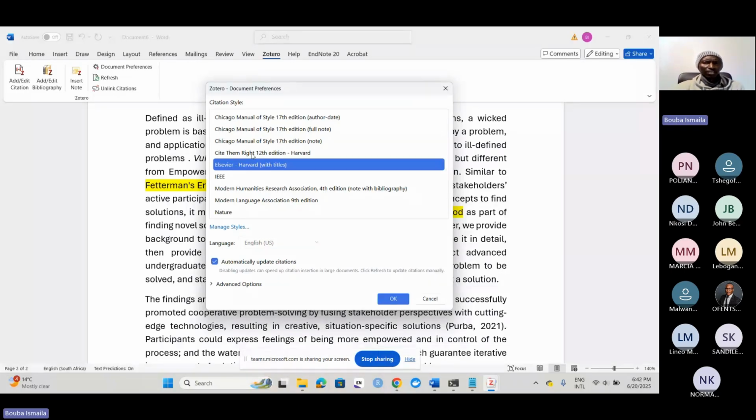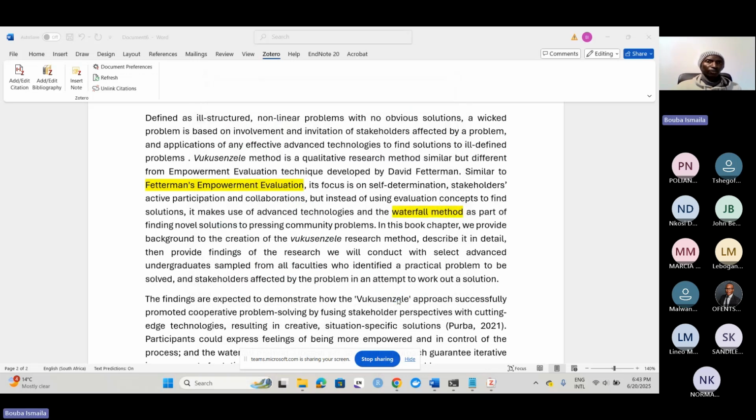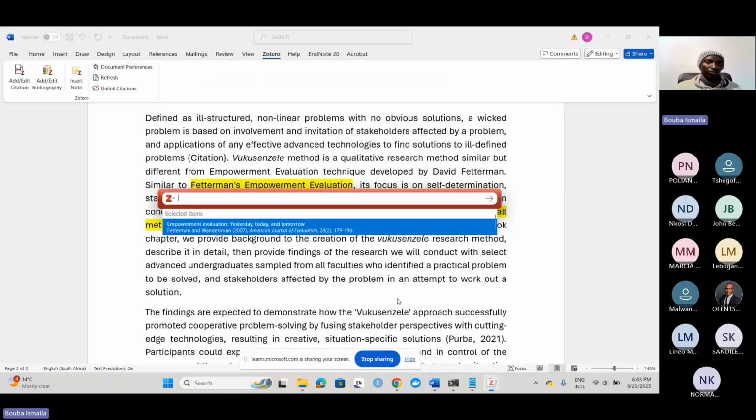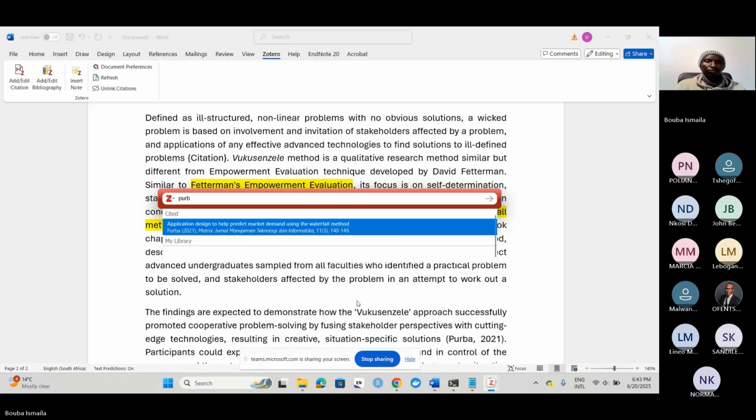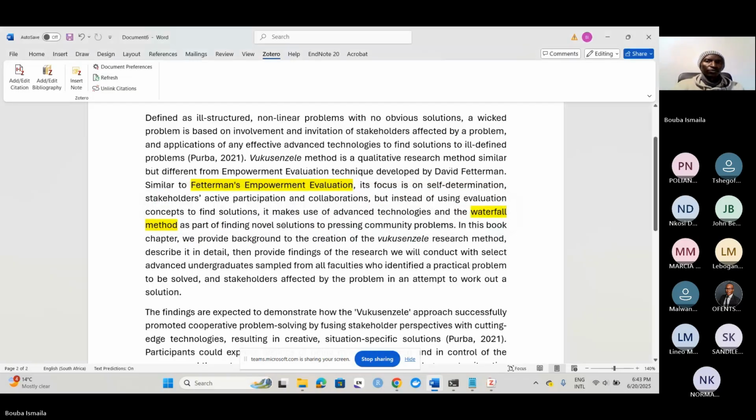There's little difference among them, but again, you see, very often I think they just say to you, you use Harvard, so there is no real specification there. So we just pick one of the two. I'll take the 12th edition here. Then, okay, so that is set for the entire document. So it's not going to appear again. So let's start again. Okay, so we have this now.